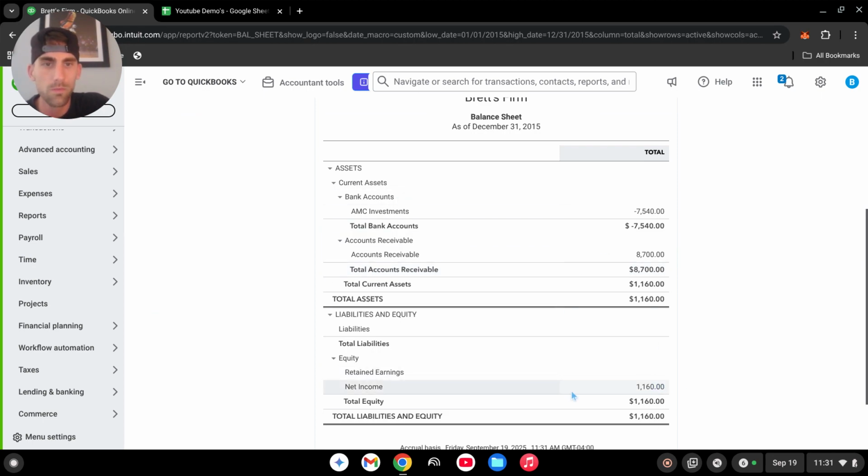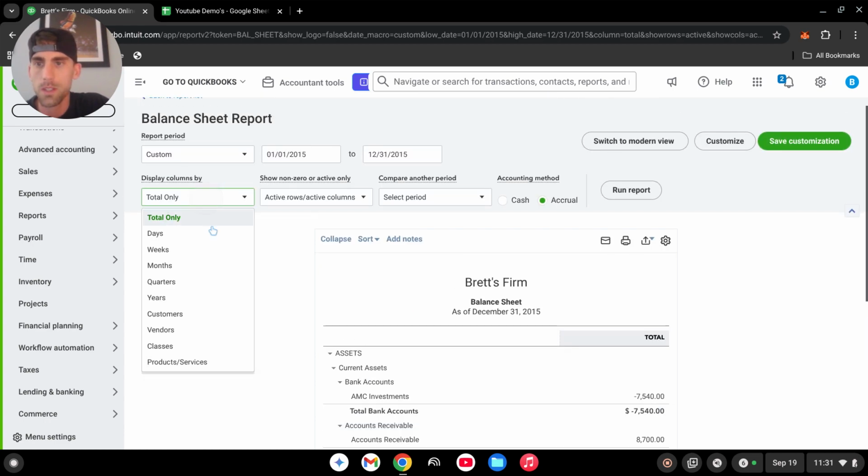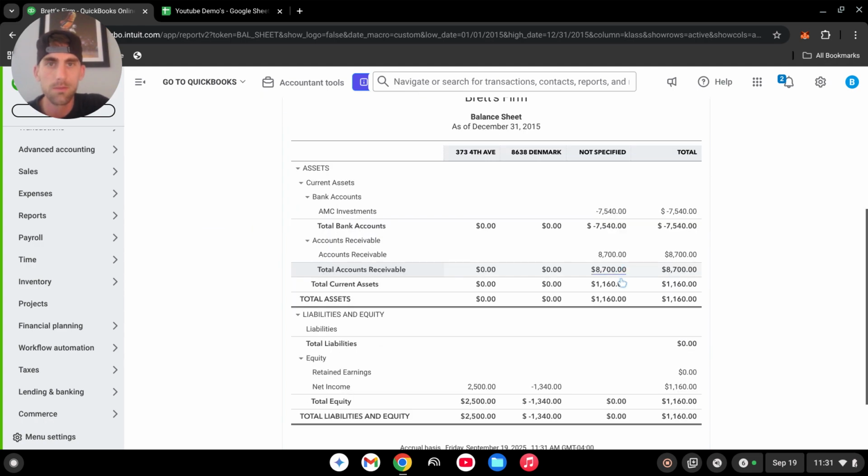And we still get to see our net income. And we can even break this down by class. So here's our projects. The non-specified, that's just going to happen when you break it down into classes on the balance sheet. So that's not a big deal.